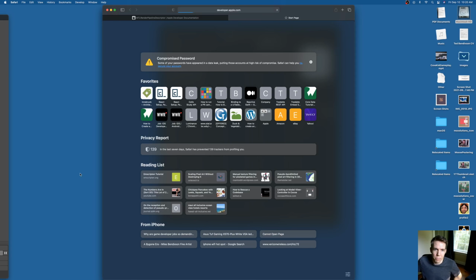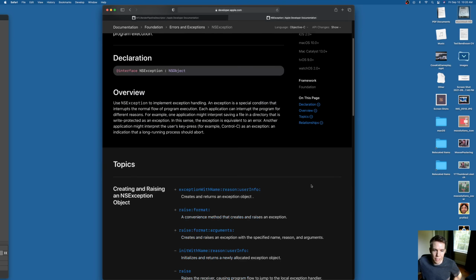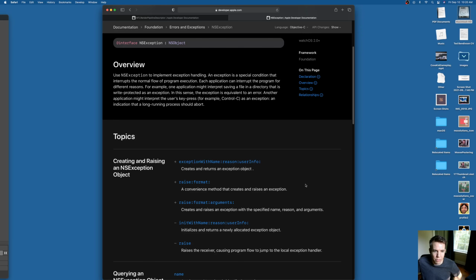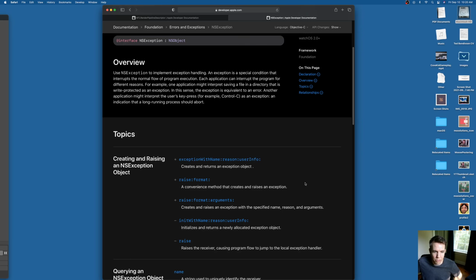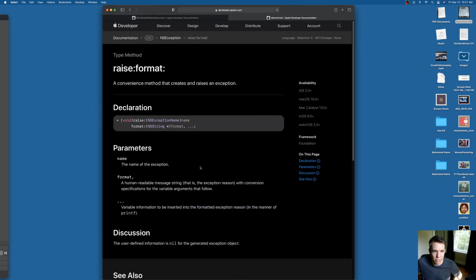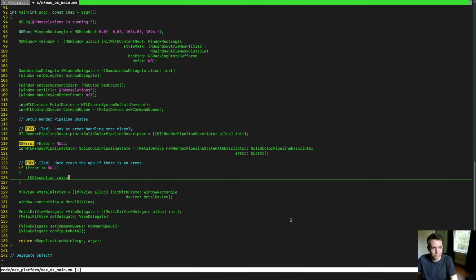I think they're terrible, but we're using it because if you raise an exception at the highest level, it will just crash the app, and that's one way to completely cause the app to crash, and then we can tell it what to do. So the name of the exception, and then a human readable string. We're going to use raise format for this. So let's do that.